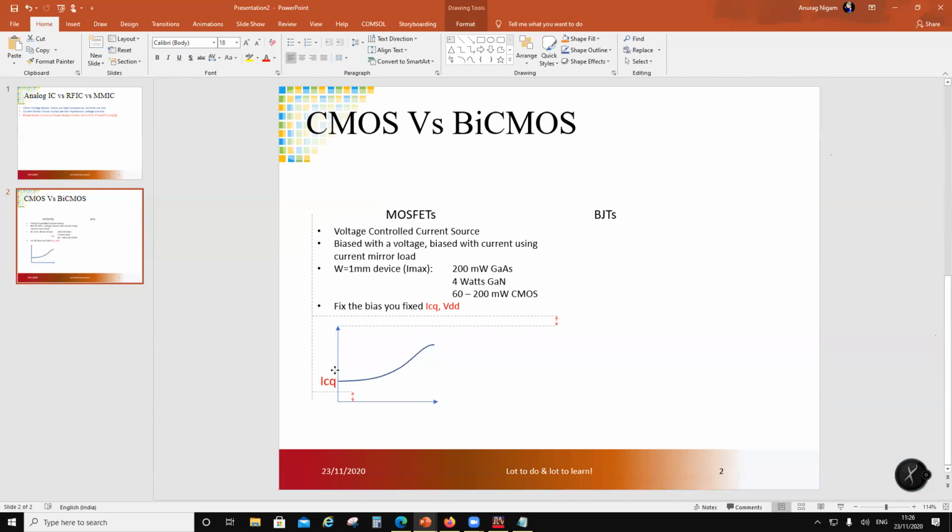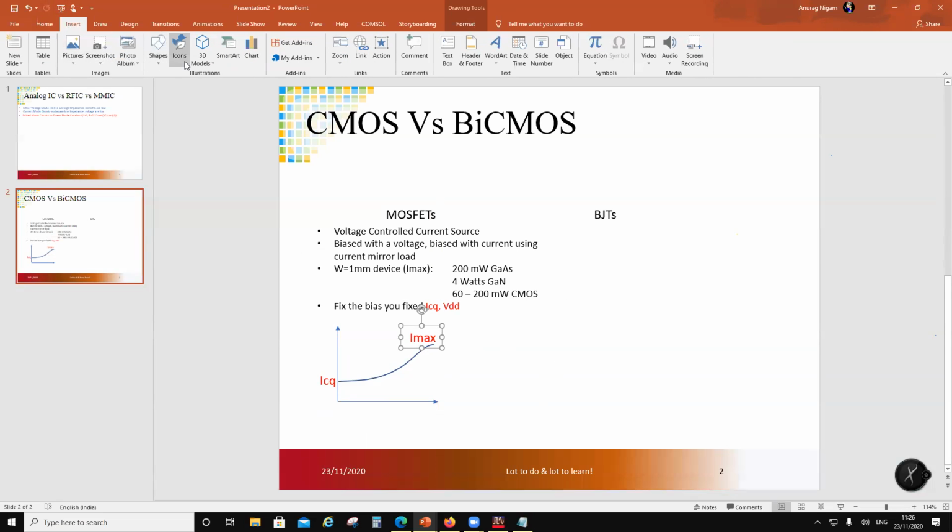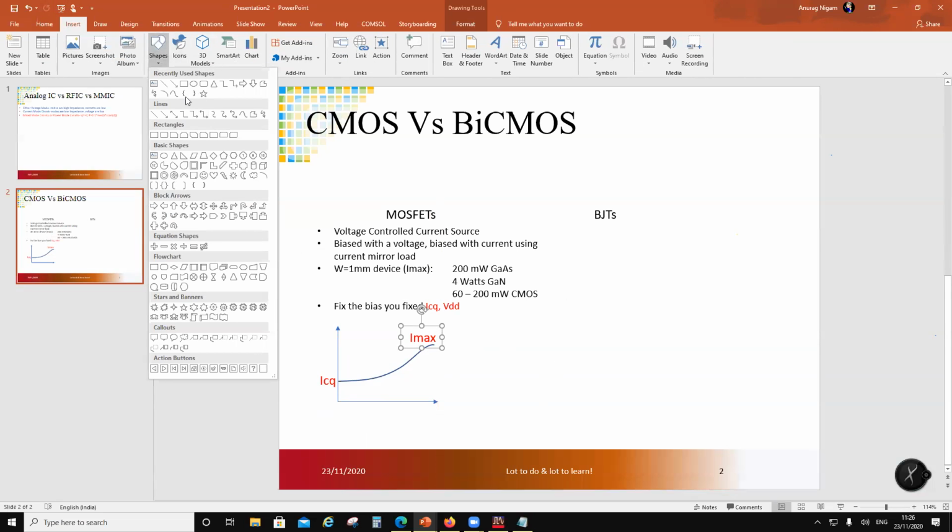So if this is your ICQ and this is your Imax, this is usually 2.5 times or 3 times maximum. It doesn't allow you to RF bias so easily because it's a voltage mode circuit.